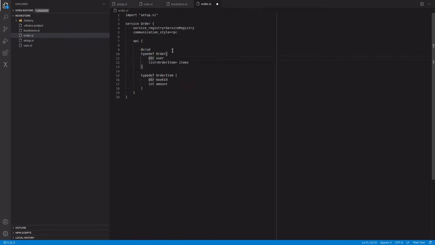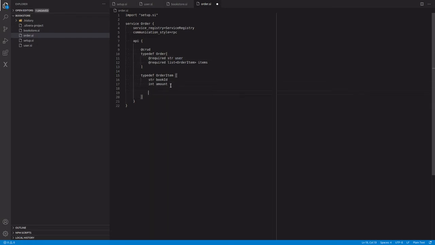Let's make sure that this one is required, and also this one, because we want to make sure that an order has both user and items, so we don't want to have empty user fields or empty item fields. Since, as you probably noticed, we don't have an ID attribute anywhere, it will be created automatically.